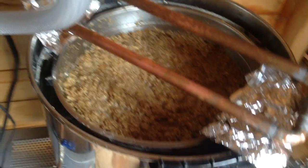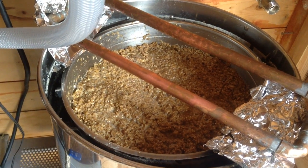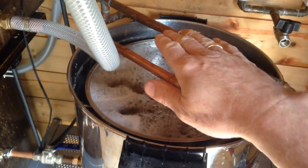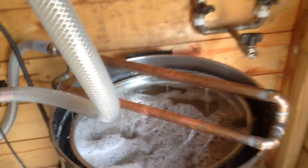I mean, God knows what this brew's going to be like. I've took it out and stirred it in, and it's going to be shit, really. It's recirculating, but it's spitting out a little bit, so I'm going to put a bit of tinfoil, rest it on there to guide it over. Let's see what the temperature is.